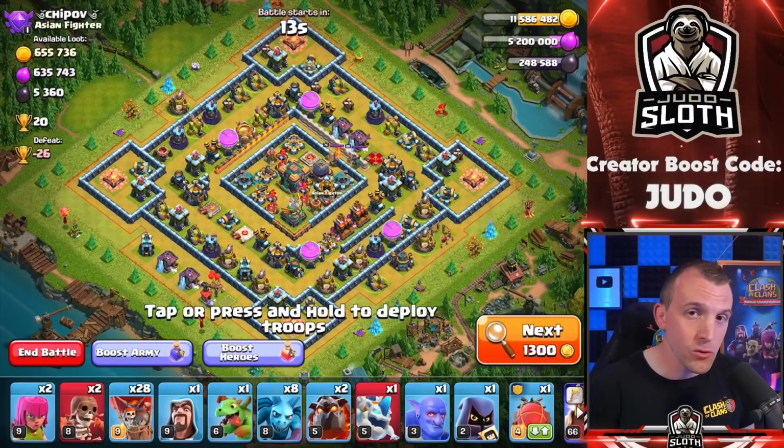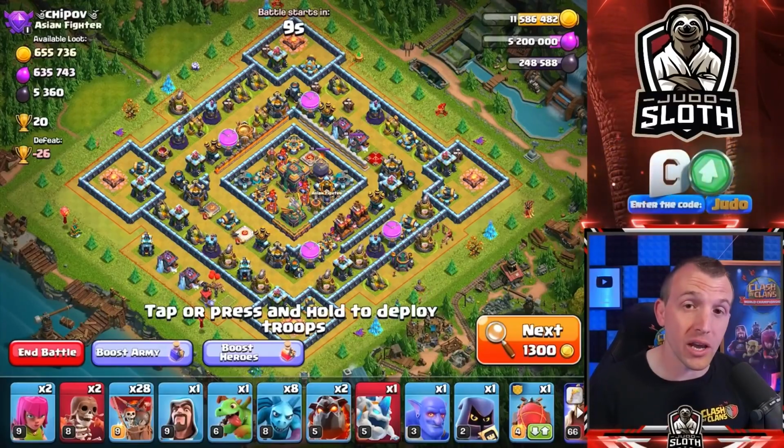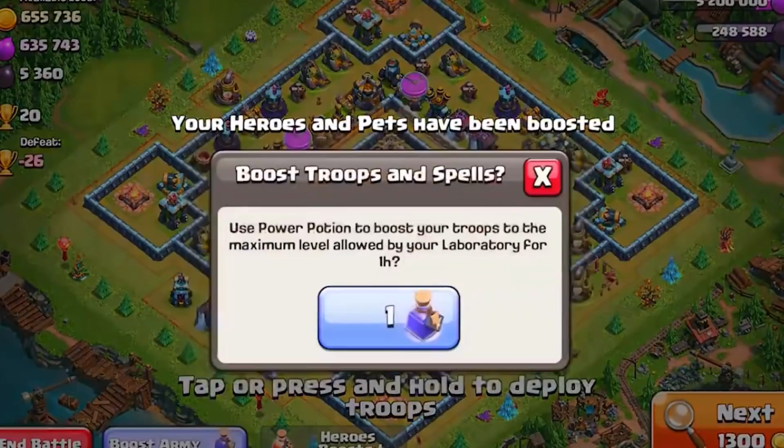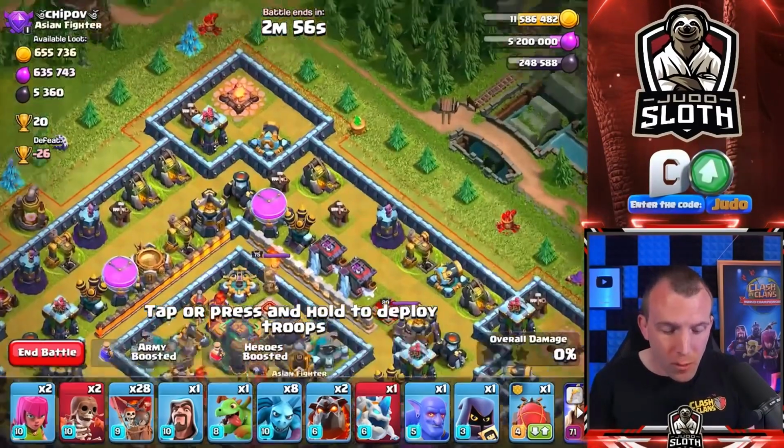So let's go ahead and find a base. Just so you guys know, I just spent 500,000 gold, 25 minutes trying to find a 1 million loot gold and elixir raid, but it didn't happen. I pressed next on about 400 bases for you guys. So we will go with this one.